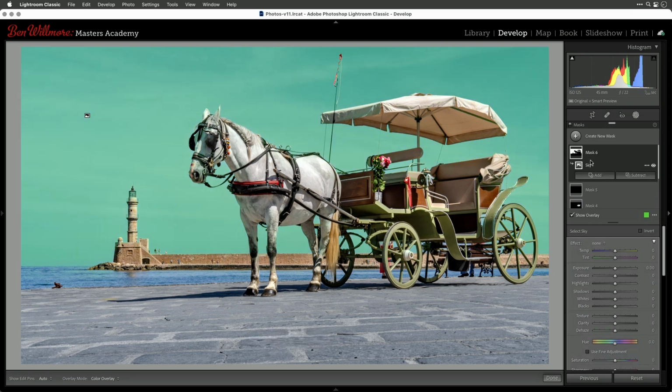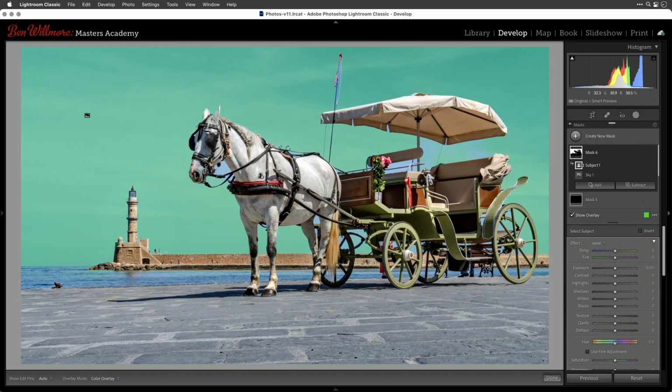And then sometimes I get a little fancy because when you choose select sky, it will usually get some of this green, at least mine is set to green. You can change the color down here. I have show overlay turned on, which is causing it to show me what it's isolated. But sometimes it ends up selecting more than what's needed. So oftentimes I click here on the word subtract, and then I tell it to subtract the subject from that. And by doing so, it's going to clean up what I had.